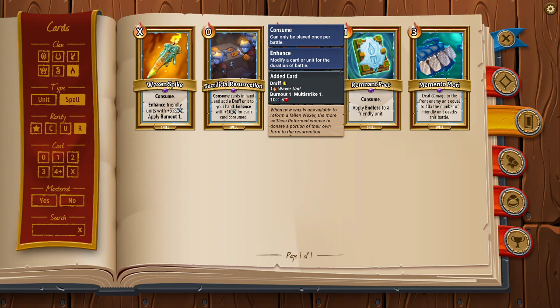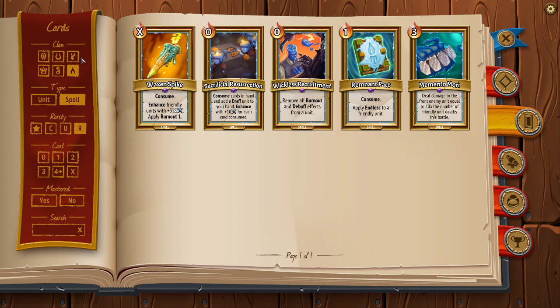The draft unit is a normal draft unit you can draft, including the cost of 1 Ember. Don't forget to keep 1 Ember left over if you intend to play the draft after you play your Sacrificial Resurrection. Finally, units that are consumed by Sacrificial Resurrection are available to reform immediately. So that might also be interesting. Other cards you consume with Sacrificial Resurrection can only be returned by cards that actually return consumed cards, something like an Imp Scholar.